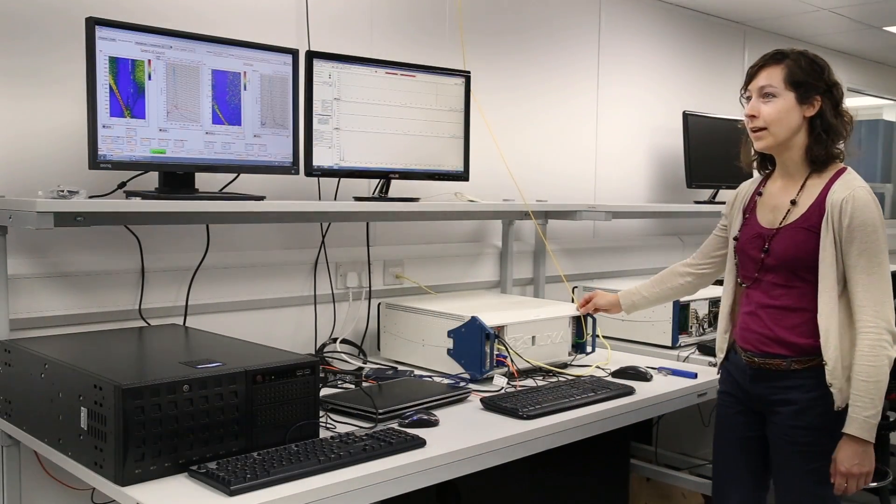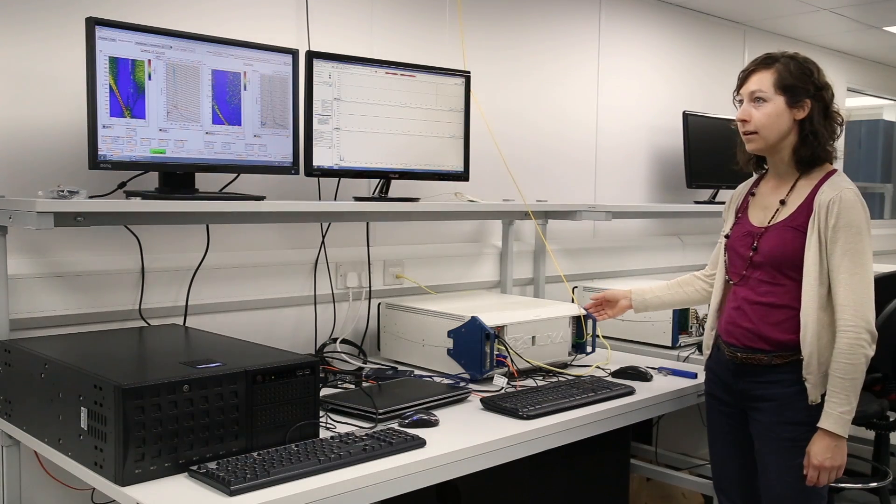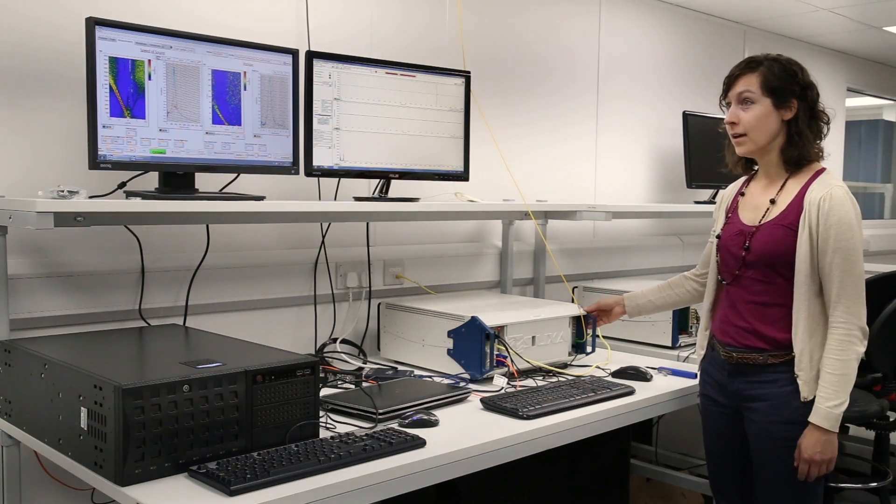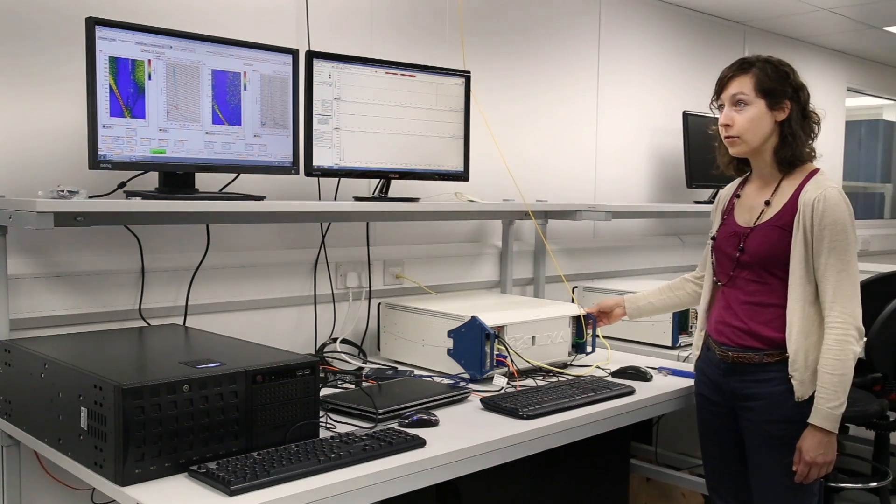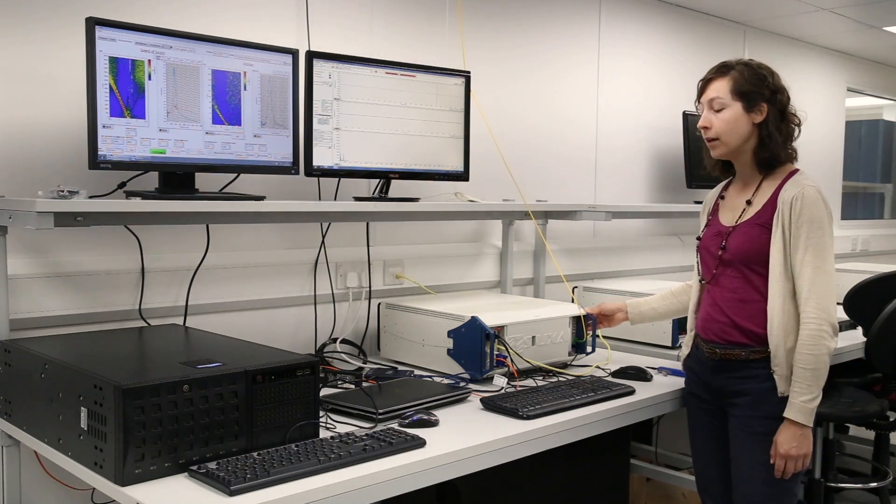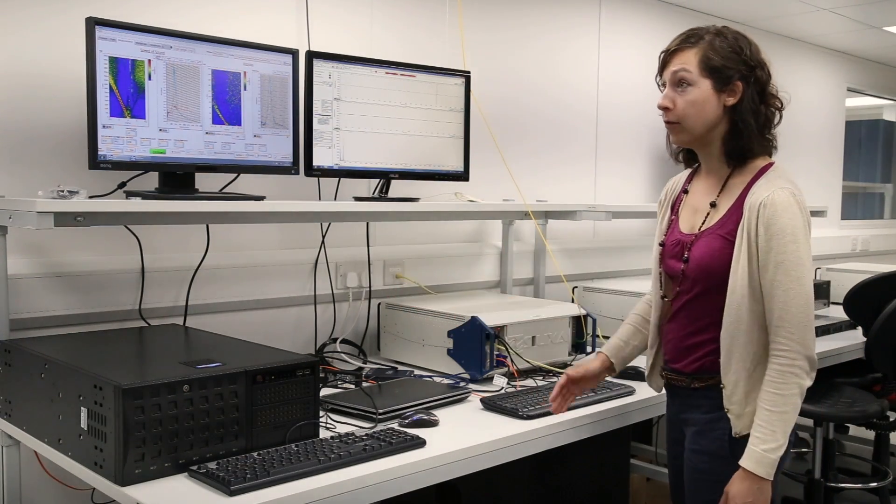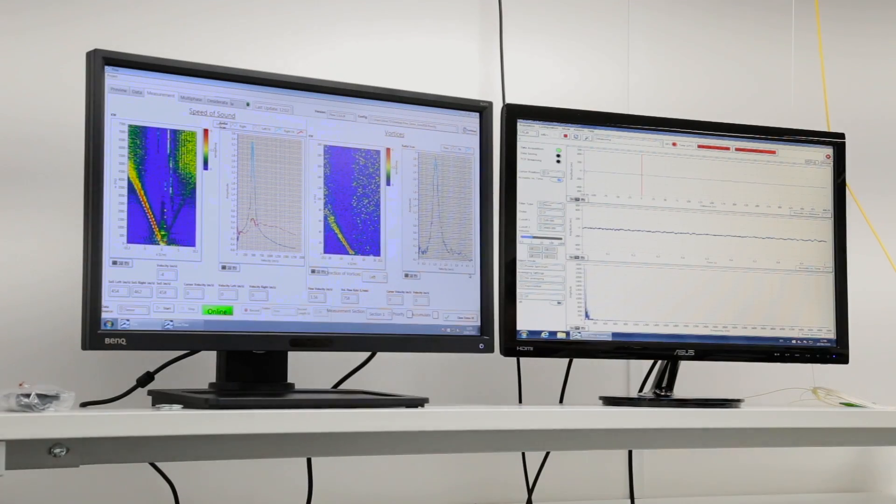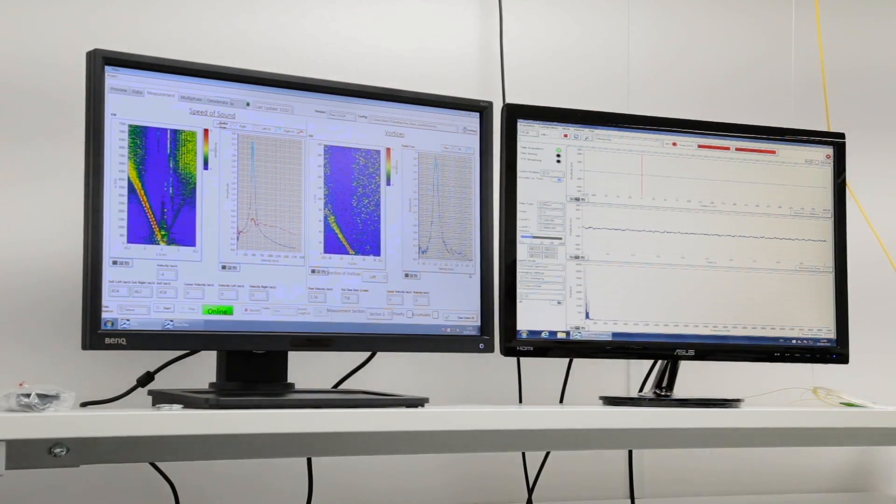The fiber from the nine sections is connected to this IDAS from which we're recording the entire fiber length. That fiber length is then split into the nine sections we are monitoring, and the data transfers onto this processing server from which we process all nine sections and display the data in real time on those screens.